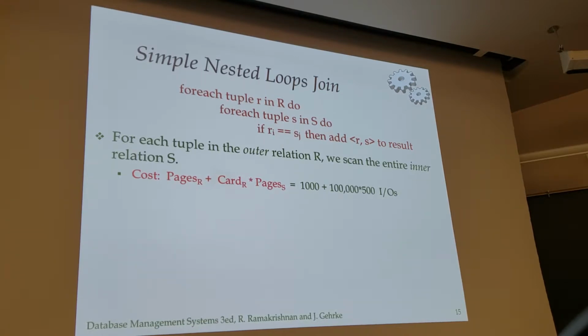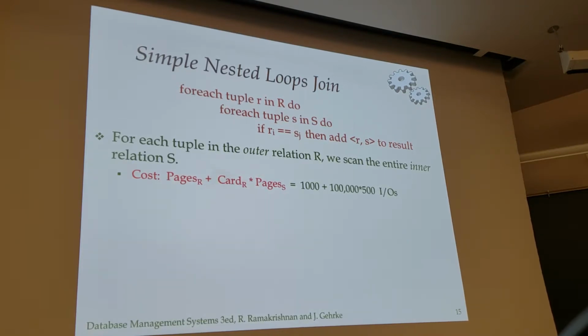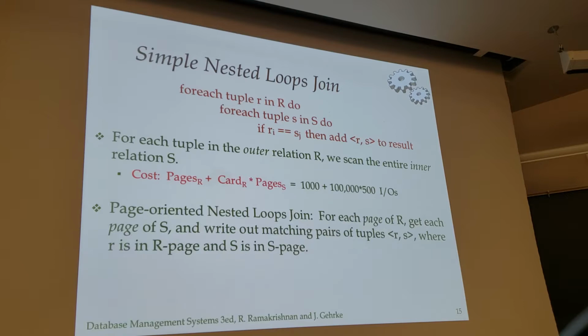That's big. That's very big. Well, by the way, as I mentioned, here's an improvement right now. We could switch around R and S, and that will reduce the number. So you could do that, but let's not bother doing that. We're gonna have something which is still more clever.